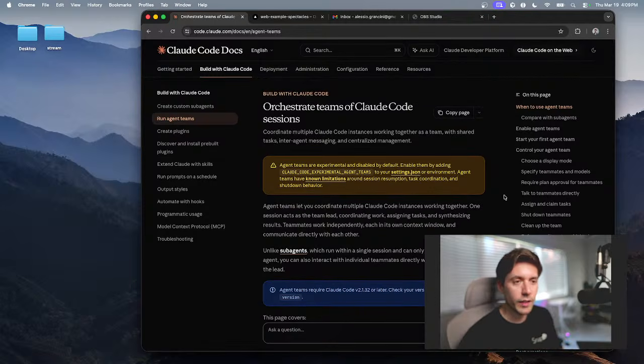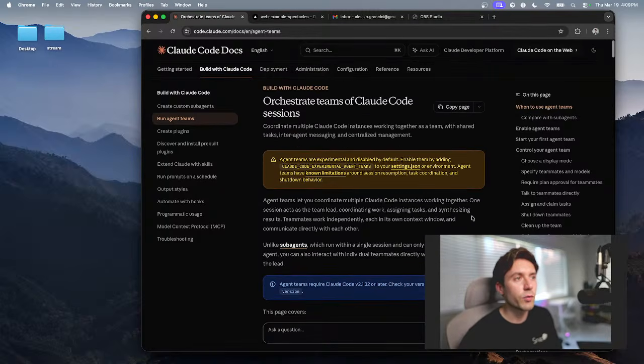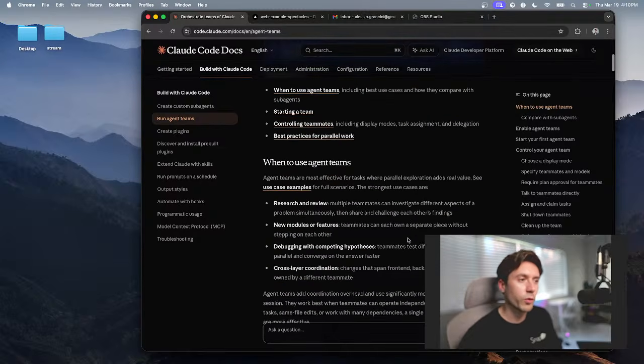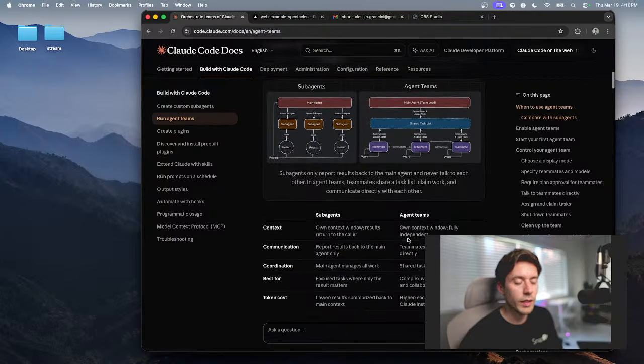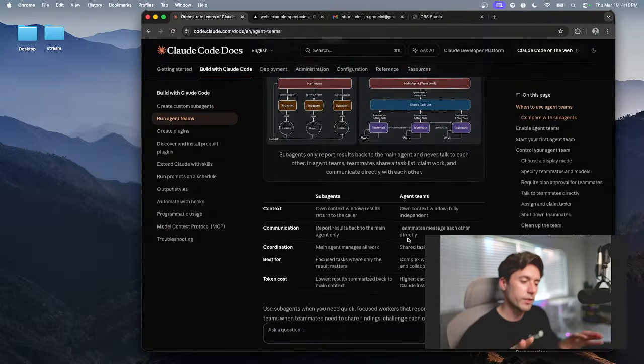So I will show you a little bit the way I would approach it, and then we will even discuss in the chat. So here, look at this. So we have teams of Cloud Code sessions, which, to make it a long story short, means that you are setting up the terminal with a preview that allows you to see multiple agents working at the same time, which is very cool because it splits the terminal automatically and shows you stuff.